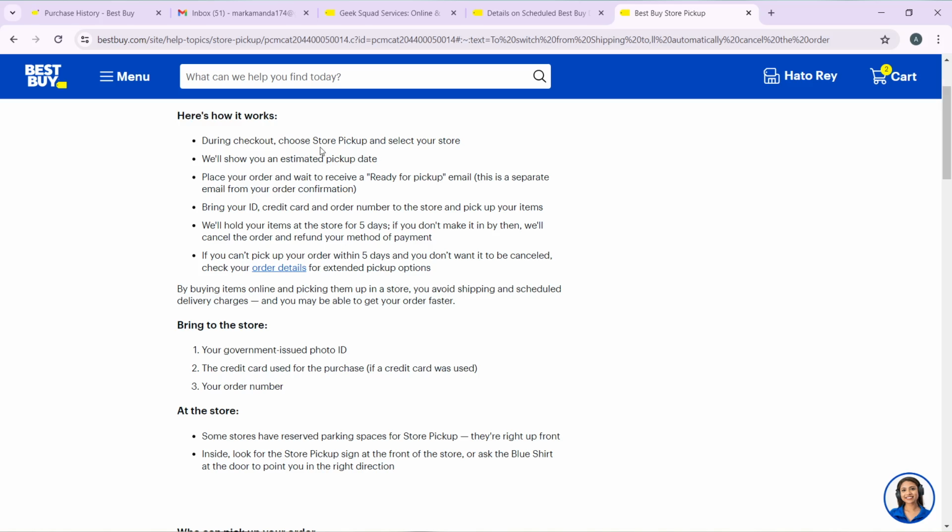Now during checkout, you must have chosen a store pickup and selected your store. So Best Buy is going to show you an estimated pickup date. Place your order and wait to receive a ready for pickup email, which is separate from your order confirmation. Now bring your ID, credit card, and order number to the store and pick up your items. Now Best Buy will hold your items at the store for 5 days. If you don't make it by then, they're going to cancel the order and refund your method of payment.